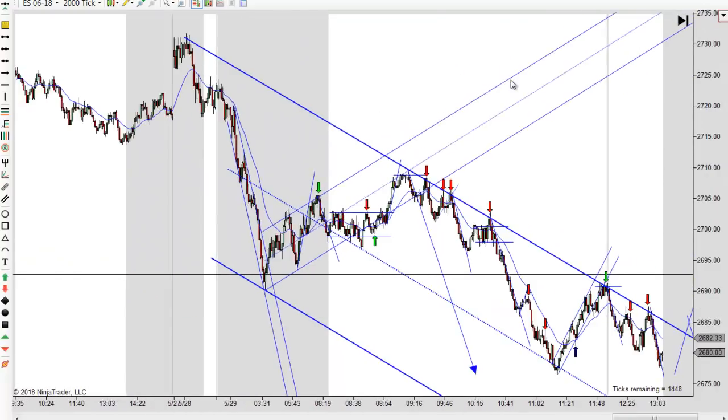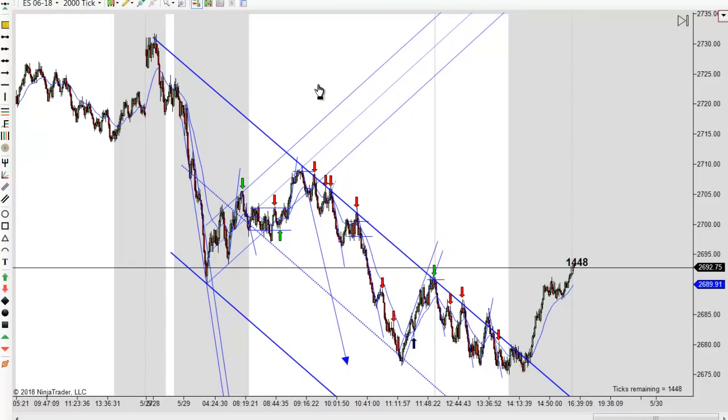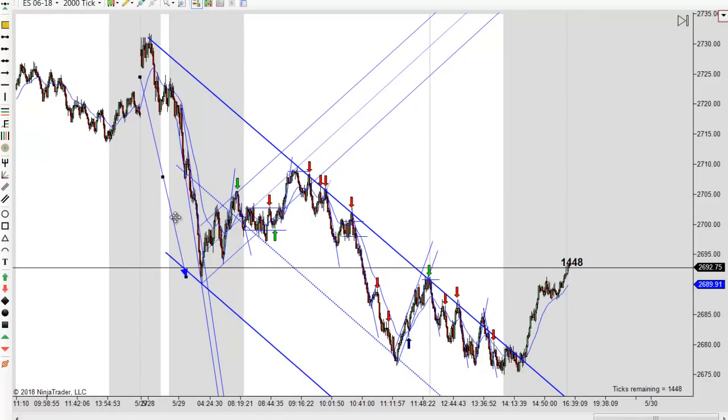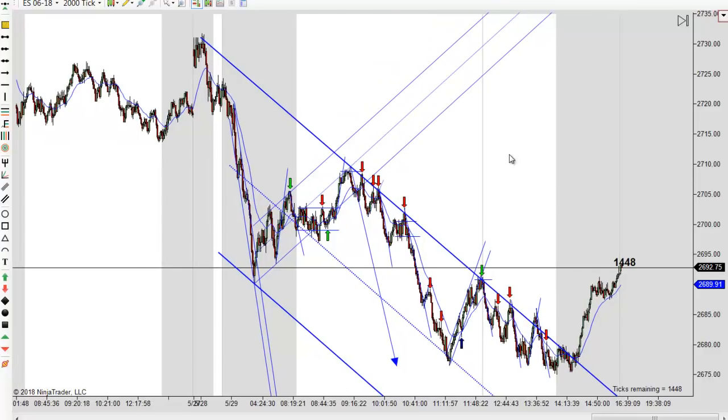Oh, let me show you before we back out. Once we started lower here, I'd measure this first leg. You can see that first leg, and then you come over here and you look for a measured leg, and it looks like we got it to the tick. We actually continued to move a little lower there, but we didn't go much. But that would have been a perfect target. That's a perfect measured move to the exact tick, from tick to tick. So it doesn't get any better than that.